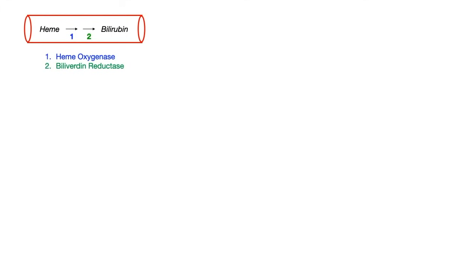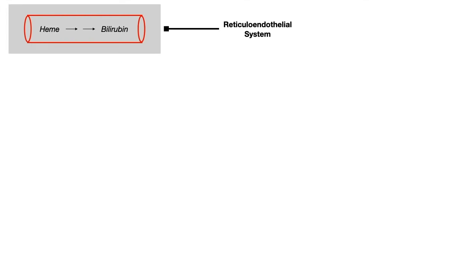So heme will go to bilirubin through two enzymes. The first enzyme is heme oxygenase, and then the second enzyme is biliverdin reductase. So technically, although it's not pictured on this slide, there is an intermediate product between the first and second arrow, and that's biliverdin. So heme gets converted to biliverdin by heme oxygenase, and then biliverdin gets converted to bilirubin through biliverdin reductase. Now, everything that I've just mentioned, I want you to imagine as happening in the reticuloendothelial system. So everything in that gray box, including the enzymes that we just mentioned, is all occurring in the reticuloendothelial system.